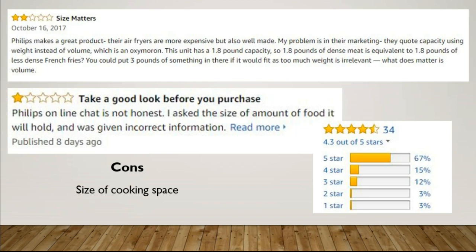The only negative I'm seeing with this is that a lot of people are not happy with the size of the fryer. They say the 1.8-pound capacity is confusing — if you go and buy 1.8 pounds of chicken, depending on what you're buying, it's going to determine what you can actually put in there. I would suggest you really research the sizes. There are a bunch of different sizes on Amazon and they vary in price. I saw no problem with it — I can cook just as much in this as in my regular deep fat fryer — but do your research before you buy it.